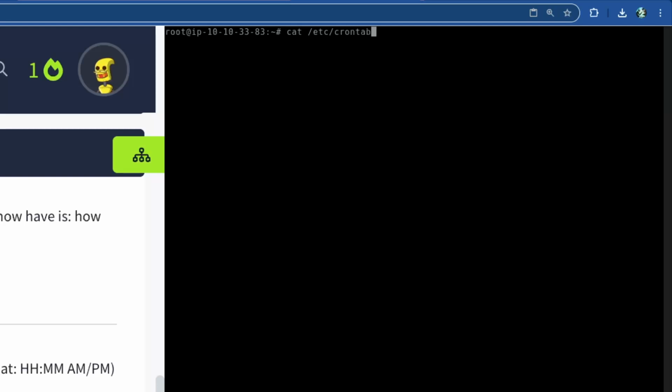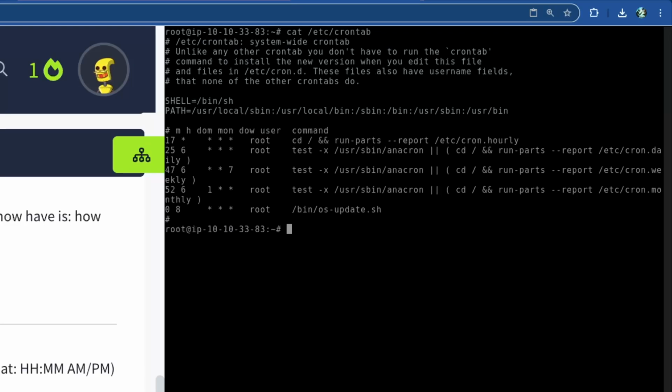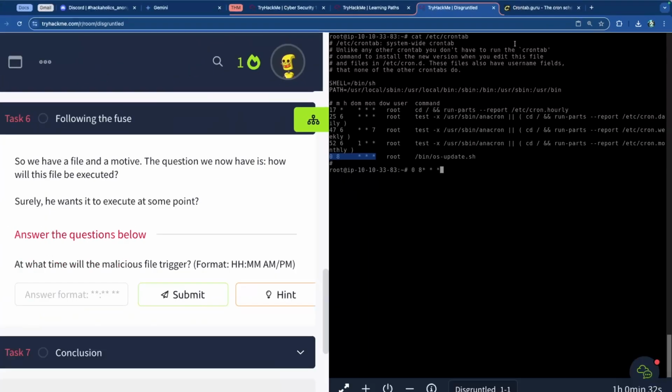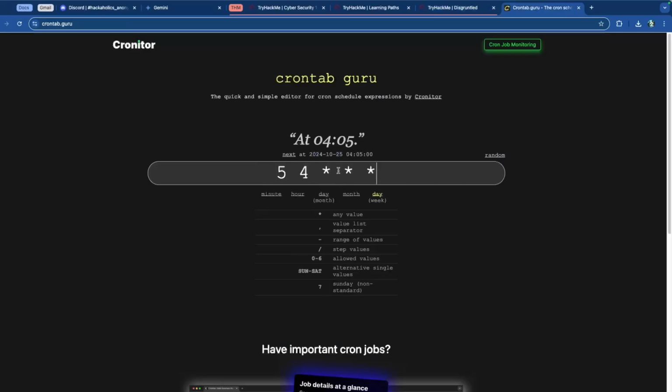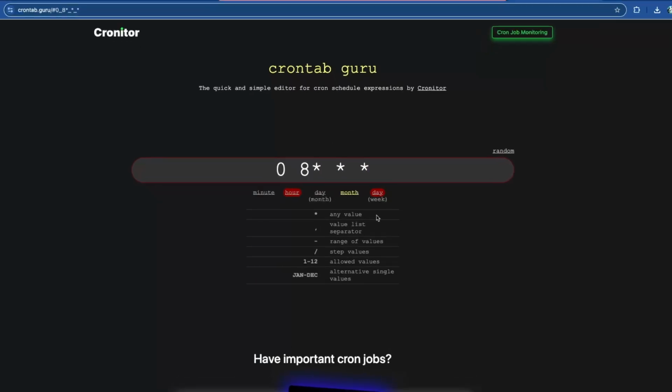etc/crontab, like that. We can just do this, and then there's the content of it, and what we're looking for is the update.sh file, which is right here. And so this is what it shows you: minute, hour, date of the month, month itself, and day of the week. These are the contents here. So what we're looking for is this. So I'm just going to copy that, and let's see how we can convert it inside of this thing right here. So if I just paste this, it'll say what?